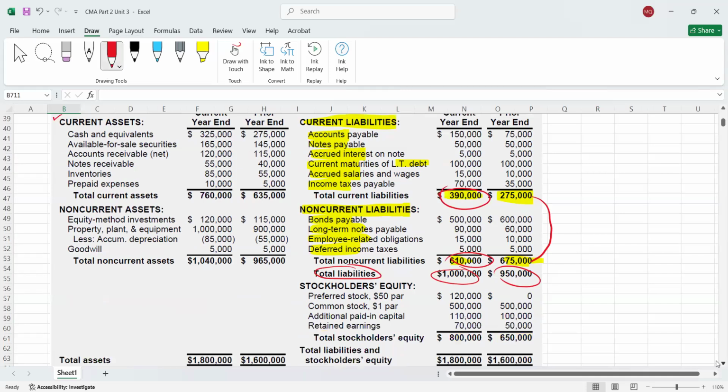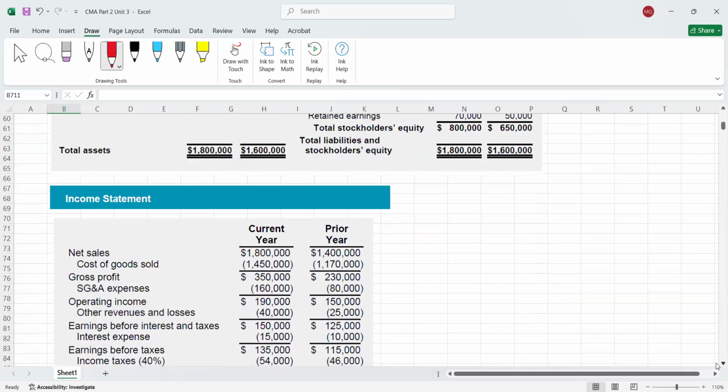And then we got equity also. In equity we got preferred stock, common stock, additional paid in capital, retained earnings. This is the total of the current year, and this is the total of the prior year. And now if you add total liabilities plus equity, this should be equal to the assets. You can check it here. This is the general rule for the balance sheet, we know. This is the data. We don't need to focus on the whole balance sheet here, because today we are talking mainly about receivables, inventory, and payables. So then guys, down here we got the income statement also.